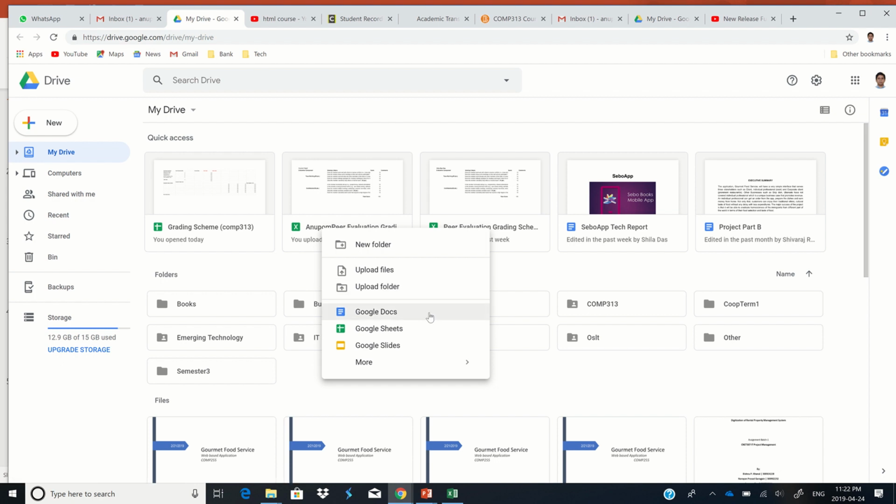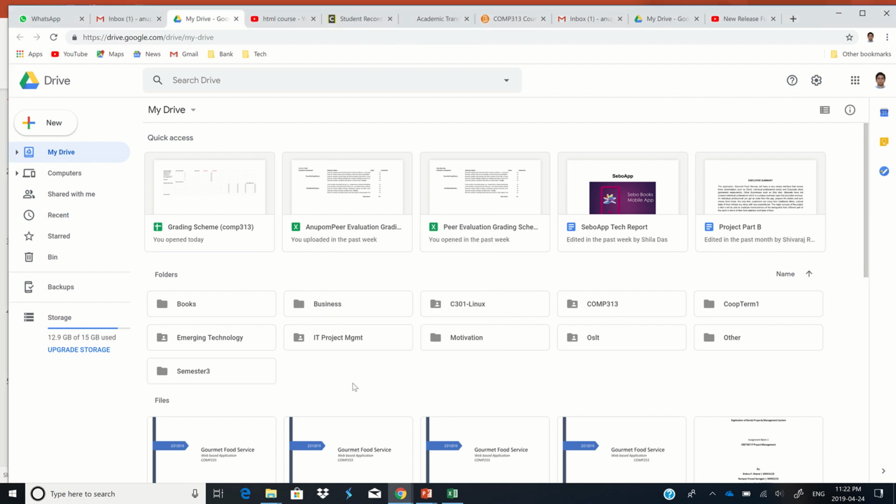For example, Google Docs. I think you're familiar with Microsoft Word, so it's Google Docs. Google Docs is, I would say, a collaborative tool, like your friends in your team, you are working in a team, your friends and you can work together, right?